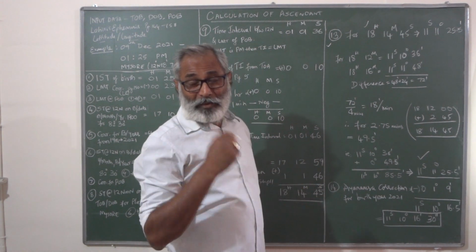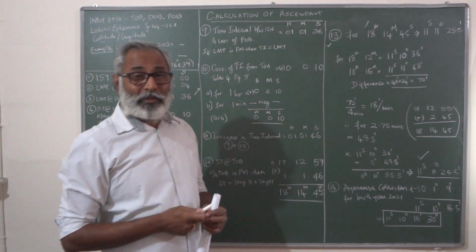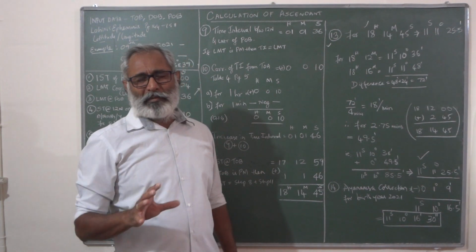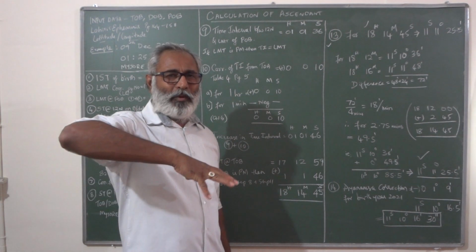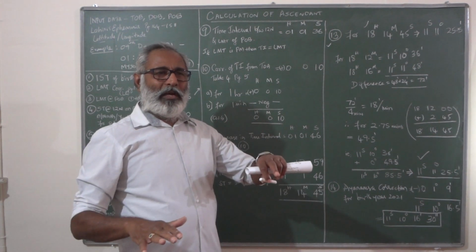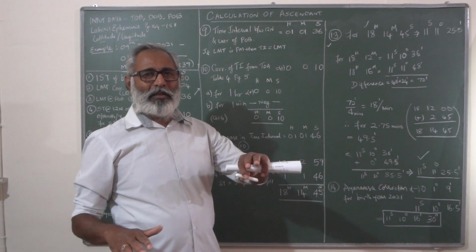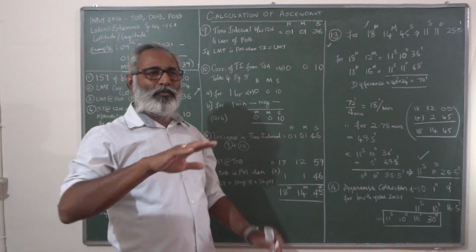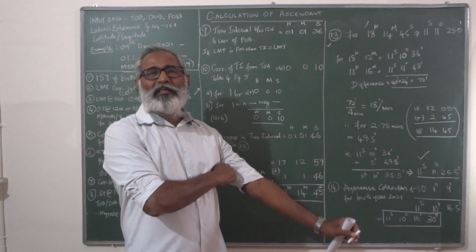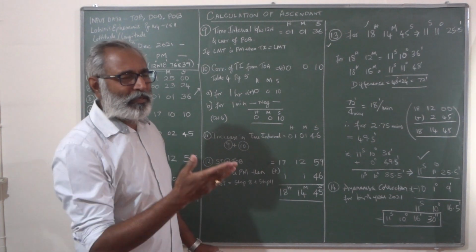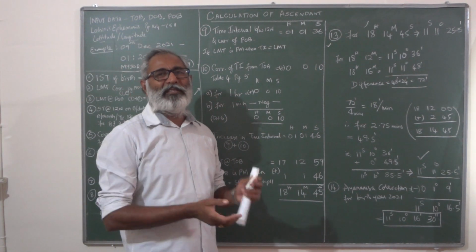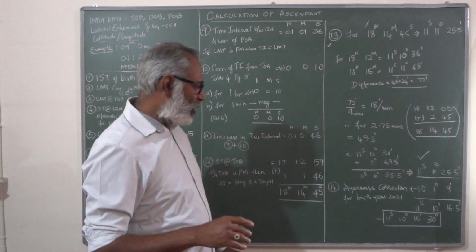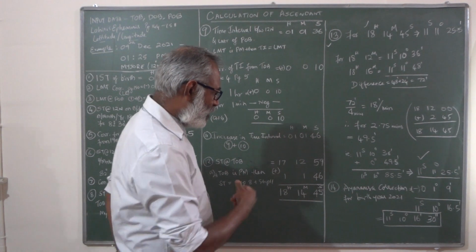But there is one more correction what you have to do, the Ainamsha correction. Ainamsha I have explained in my video, please go through that. I have given a very basic explanation as to what is Ainamsha, what is the wobbling of the earth, how does the plane of the equator or the ecliptic shift, and because of its shifting, what actually happens, why does the 0 degree area keep shifting back. As on date, it is somewhere at 4.5, 5 degrees in Pisces. So why does it happen? Everything I have told in another video, so please go through it. I will put that link there in this video.